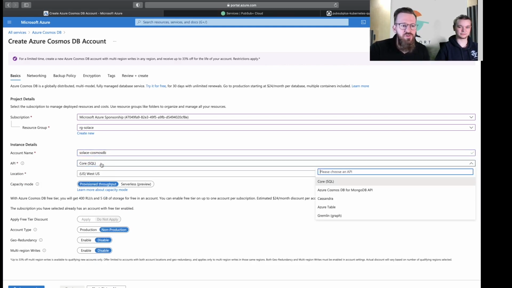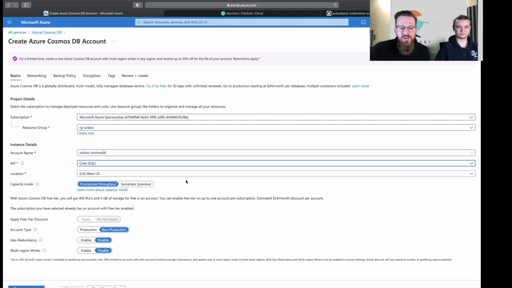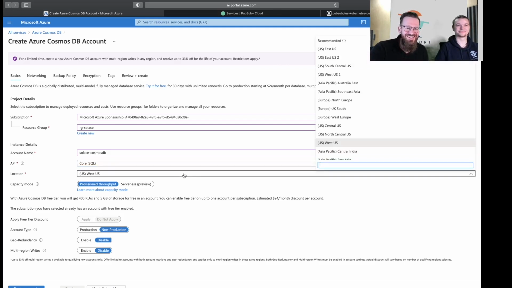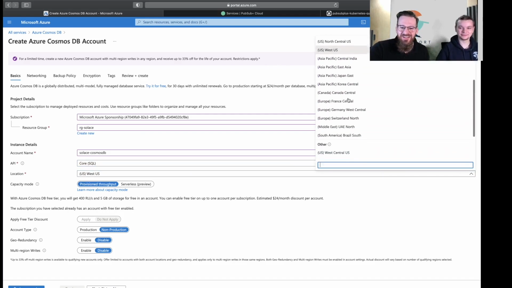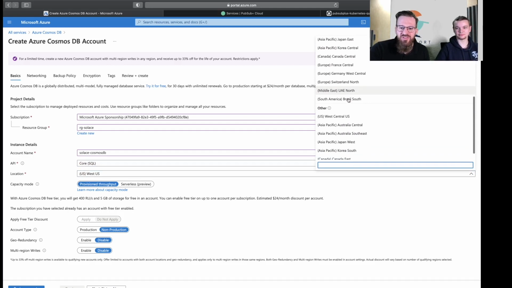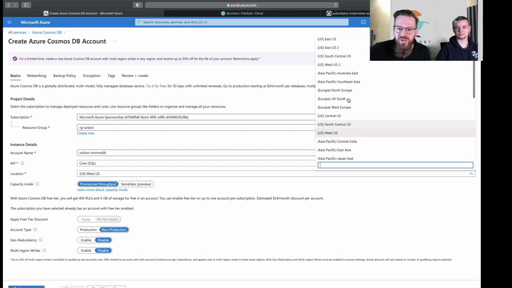Then we have to choose the API. Of course, this is a bit of a deep dive into Cosmos DB. We will just use the core API, because the different APIs are just some abstraction of the core API. So the data itself is always the same, and you just choose the interface here. So if you want to make it very fast, then just use the core API. For all the other things, just read the documentation. We don't go into detail here. Okay, because of performance reasons, of course, we will also choose the same location.